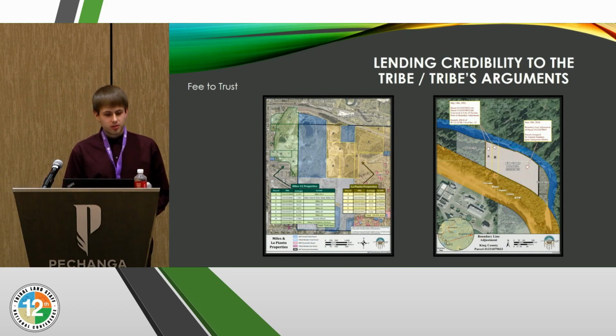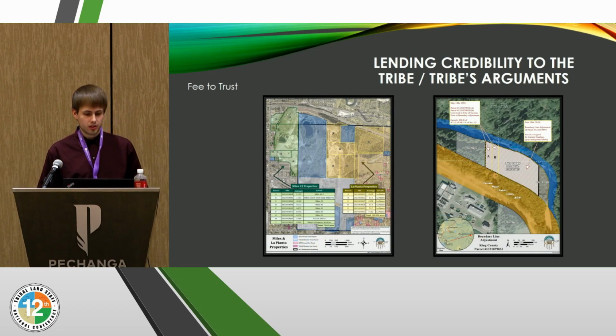Fee to trust process, the tribe engages in this, and I provide the maps to show which parcels are trying to be put into trust in relation to other trust parcels that are existing. In this case, many times I'm creating maps to help them figure out an issue that's not lining up with all of the different documents and titles that are associated with getting the fee into trust.